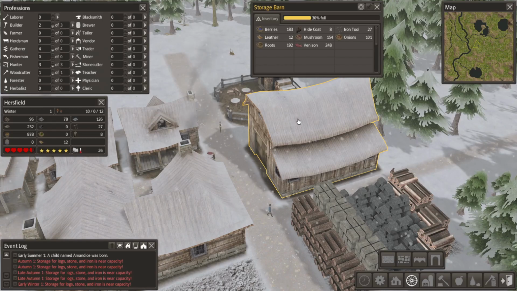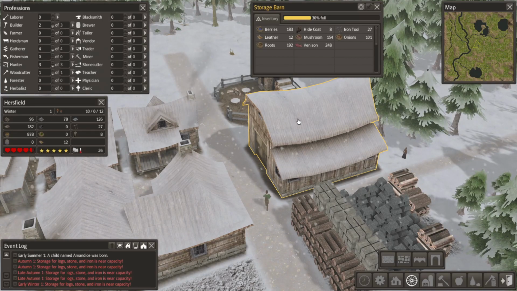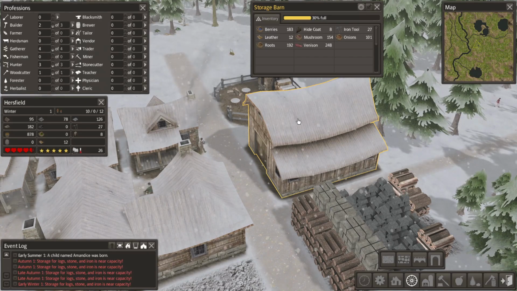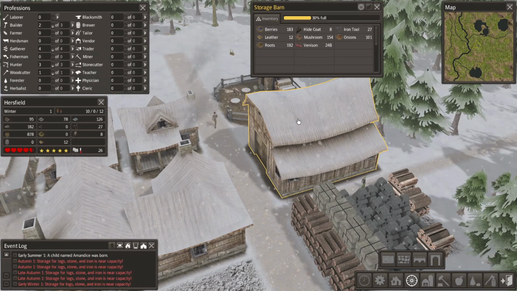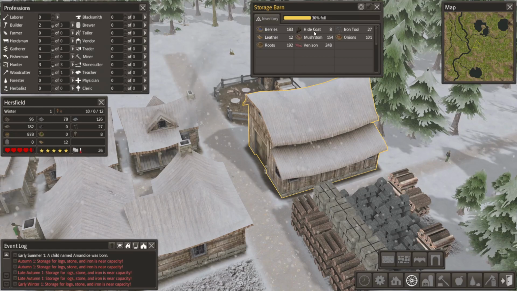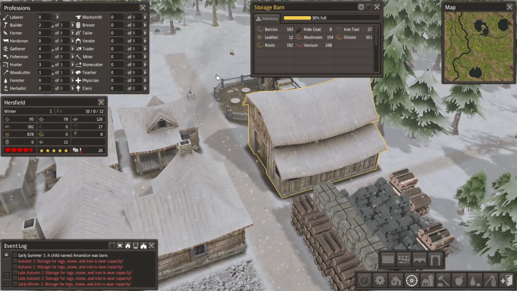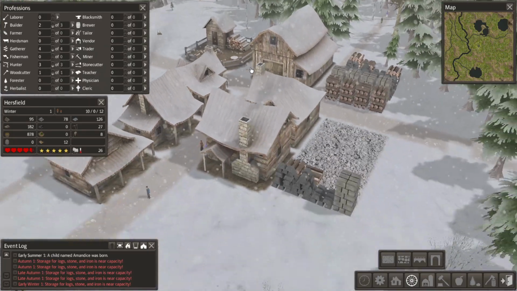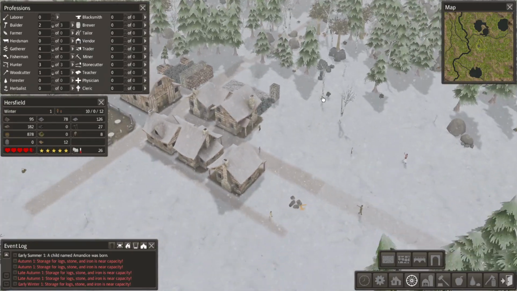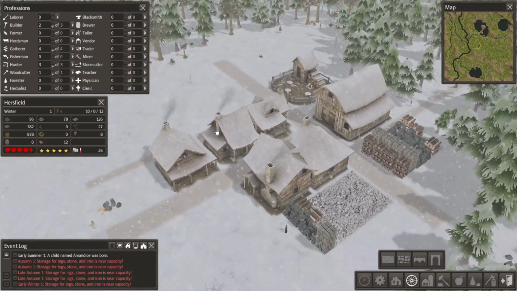We've got a storage barn that is 30% full, so we've got berries and mushrooms and venison, onions, we've got tools. We're running lower. We're down on coats. We will need a blacksmith. We will need a tailor. We're going to need a school. We're going to need more houses.